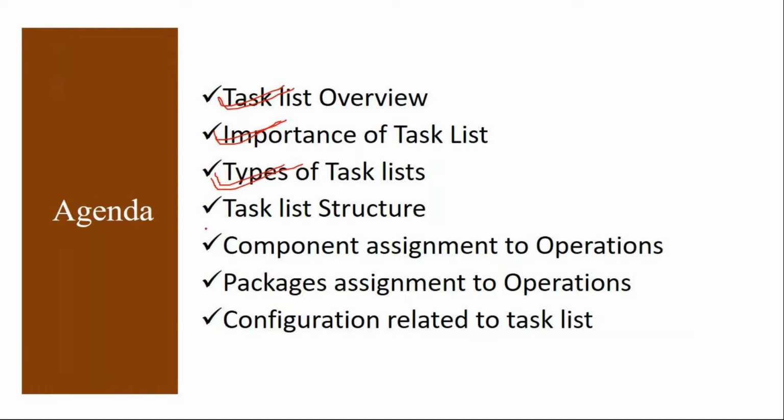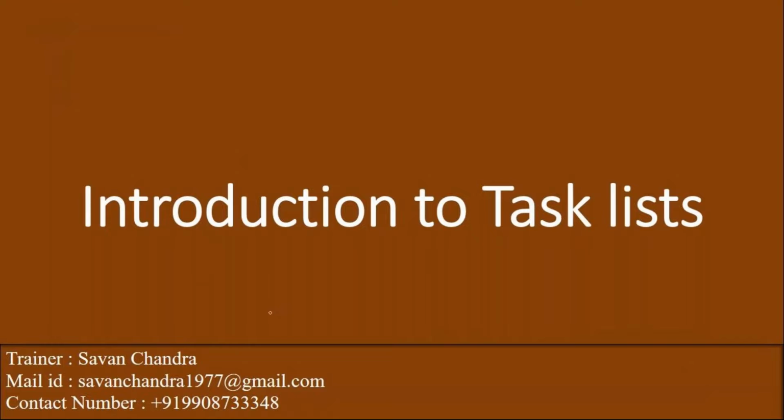We will see task list structure, how the task list structure looks like, header data, operation data, those things. Then component assignment to operations. Then package assignment to operation, this is if you are using strategy also. And then configuration related to task list. So these are the ones we will cover in this topic. First we will start with introduction to task list.